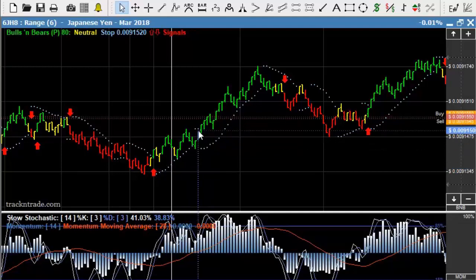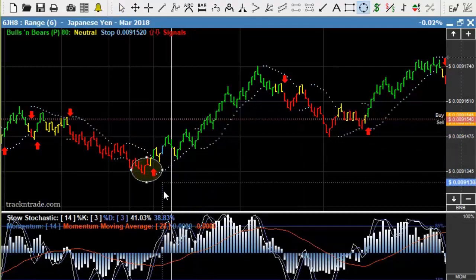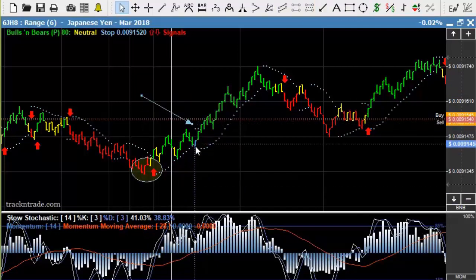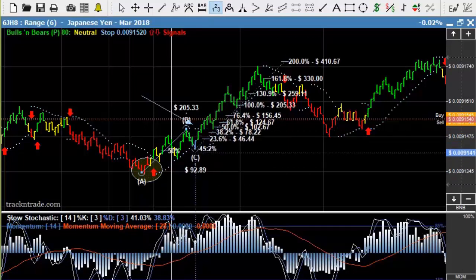You can see we had a nice little re-entry point right in here. So the key here is this nice arrow coming in from the bulls and bears, the blue light system coming in, and then of course we have this crossover right here, this nice little set of blue lights. It kind of indicates that the market has a little bit of a retracement and then it's starting to rally once again. This is that ABC 1, 2, 3 ABC bottom formation that we're looking for.